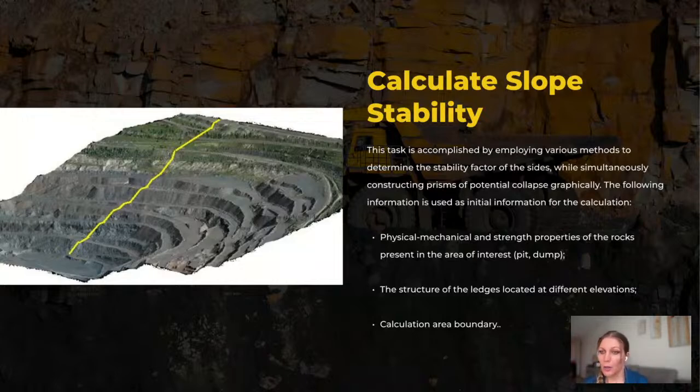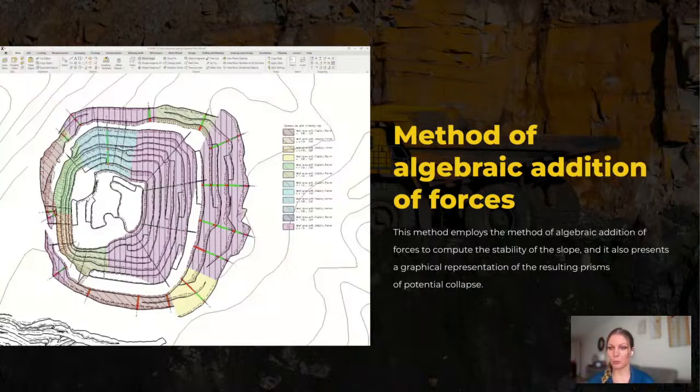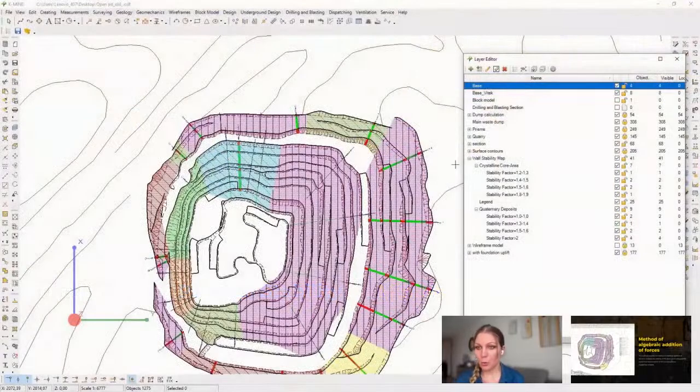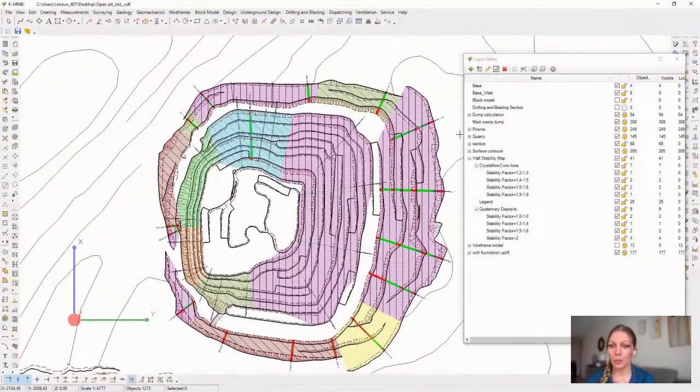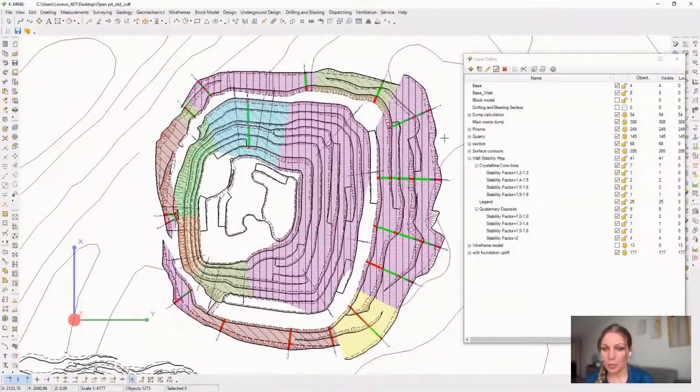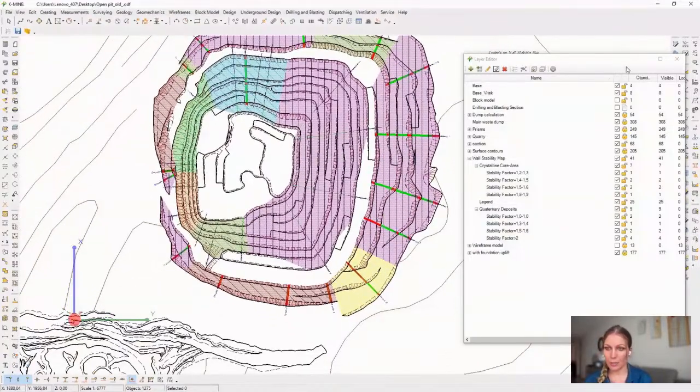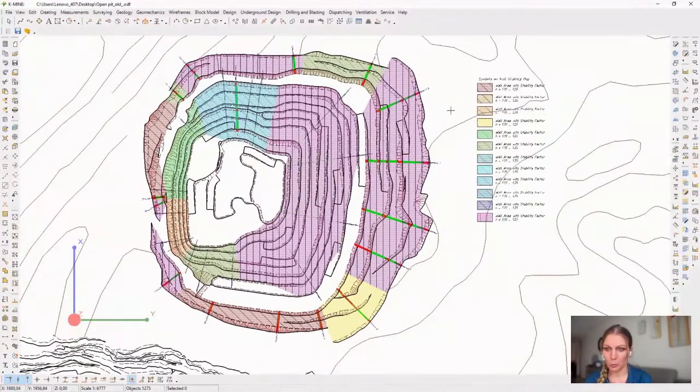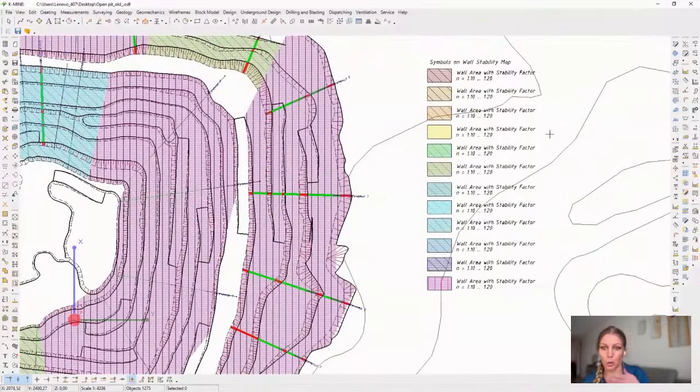The method of algebraic addition of forces involves graphically displaying prisms of possible collapse that help us determine whether a slope is safe or not. To use this method, we need to specify or select the physical and mechanical properties of the rocks, and then divide the calculated prisms of potential collapse into a number of smaller prisms.